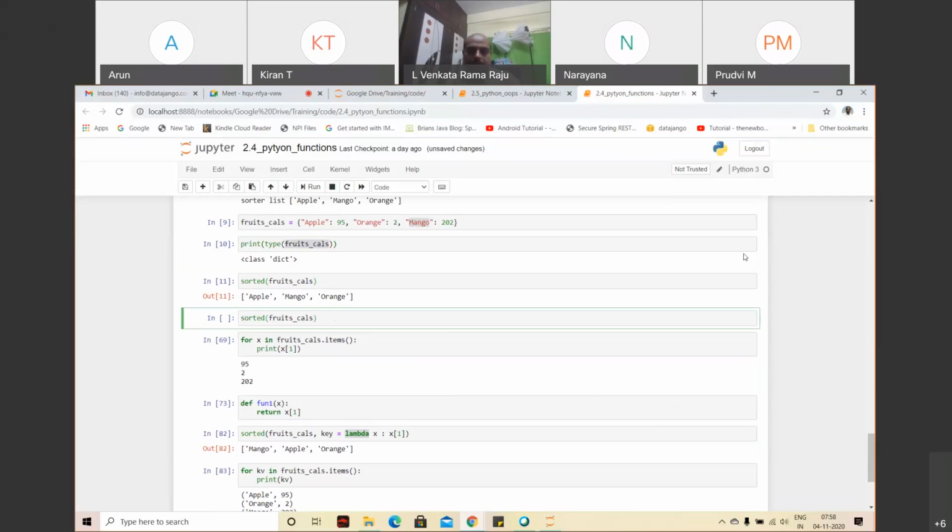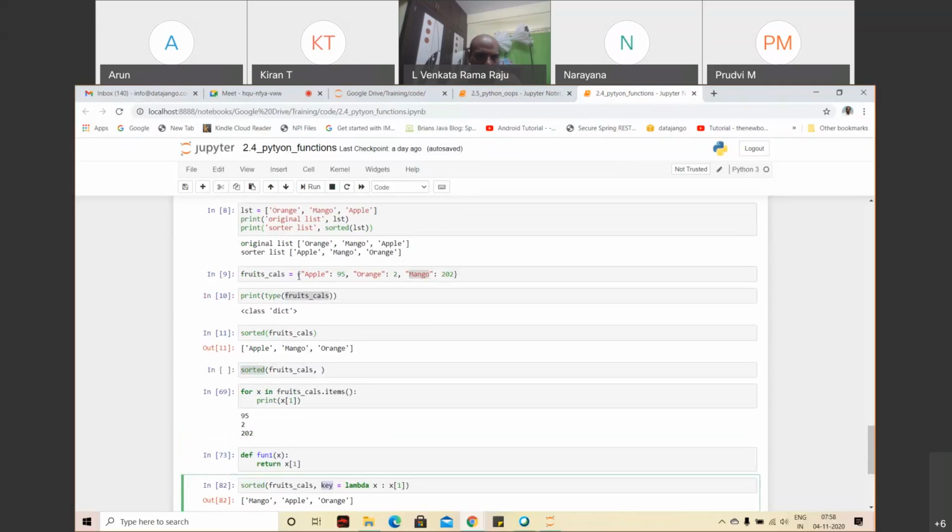Okay? So in the sorted method, there is a parameter called key. The sorted function takes the object which needs to be sorted. It can be a list, a dictionary, a set or whatever. And then there is a parameter called key, which tells which key it should be sorting on.